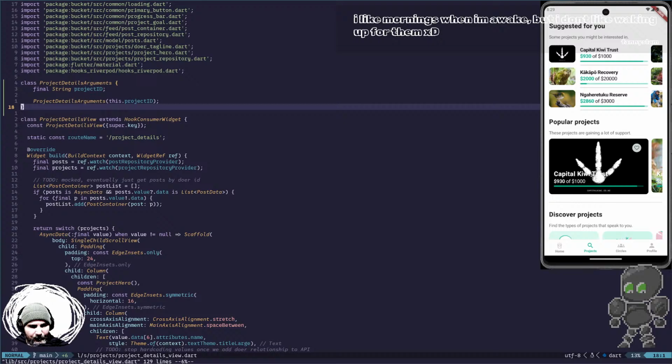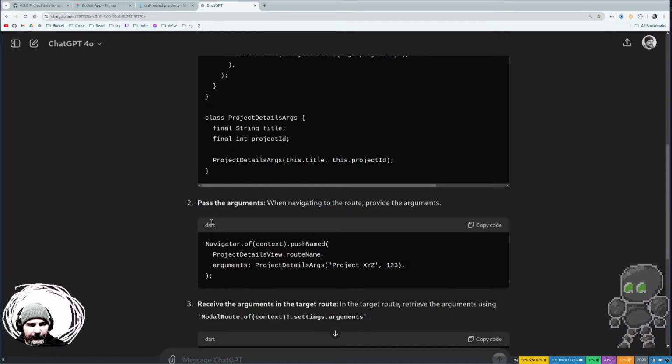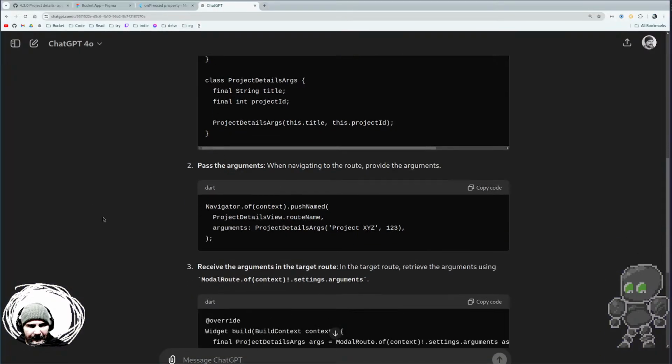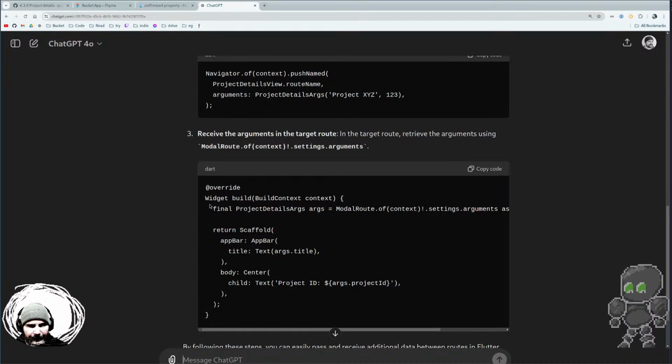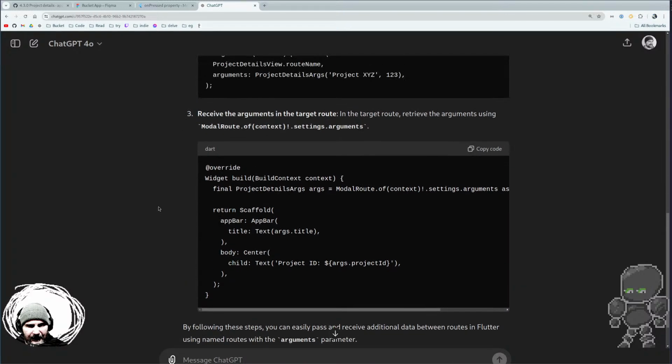Okay, so we're in project details view, and we now get past a project ID, but we need to get it from somewhere, and that's where this last part of it comes from. We get the arguments in the build as opposed to getting the arguments in the constructor.